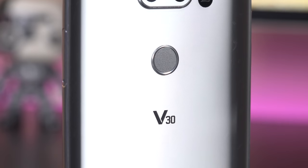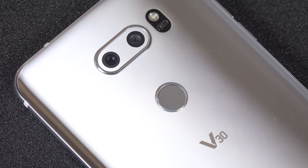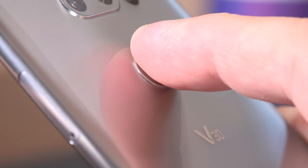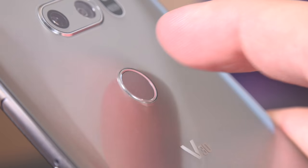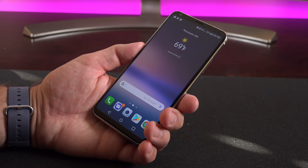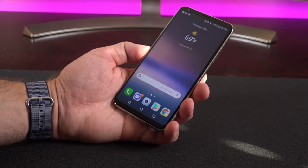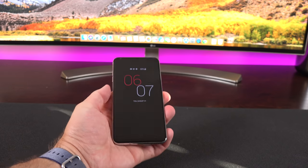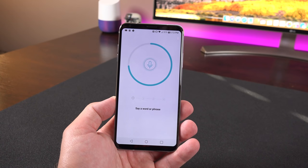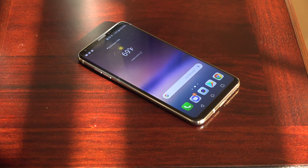Another big story with this phone is biometrics. We have a fingerprint sensor on the back in a very convenient location—this button is also the sleep/wake power button, as it's always been with recent LG phones. The sensor is much faster, more reliable, and easy to find without looking at it. New for LG is face recognition and voice recognition. You can use your face to unlock your phone, and unlike Samsung, the phone does not have to be woken up first—just lift it to your face. You can also wake up the phone by speaking a trained command.